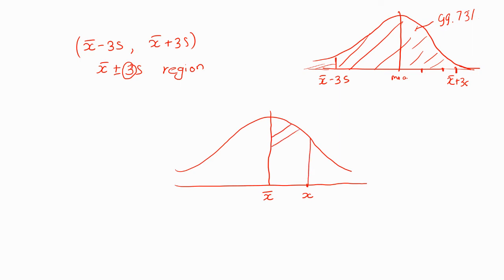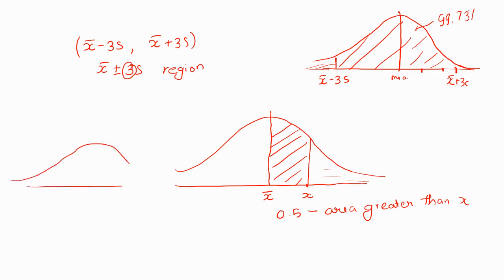Then the area lying between this, I need to find. Then it will be what? 0.5. This total area is 0.5 minus this area. Okay, whatever area is greater than x, this is how we represent it, or we can even represent this the way we want, the way the question has been framed. We can reframe our formulas.